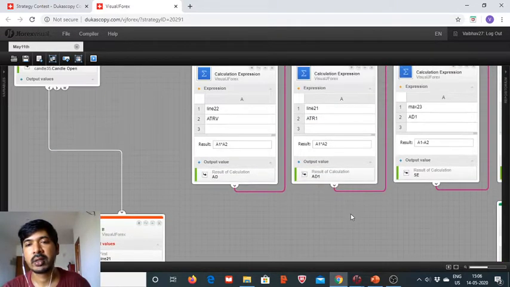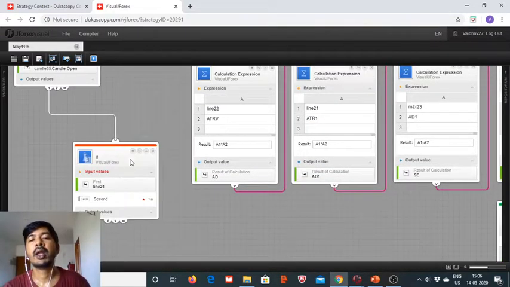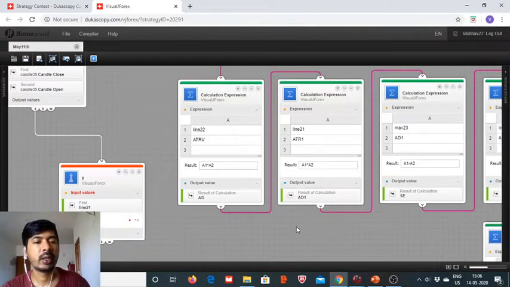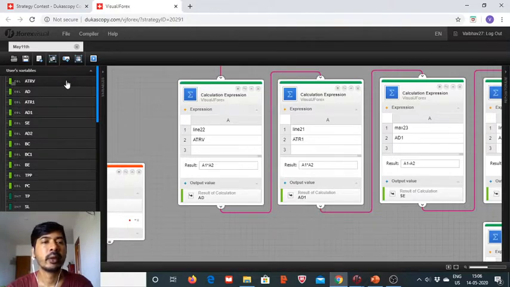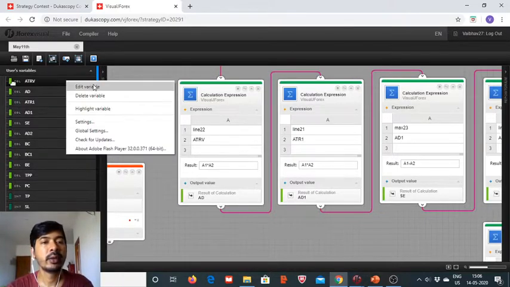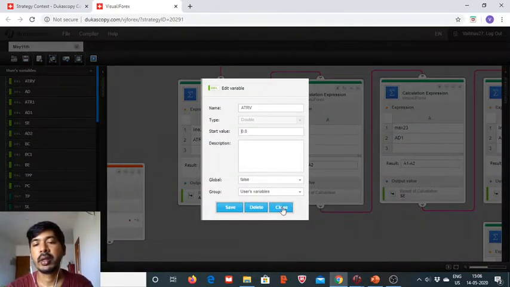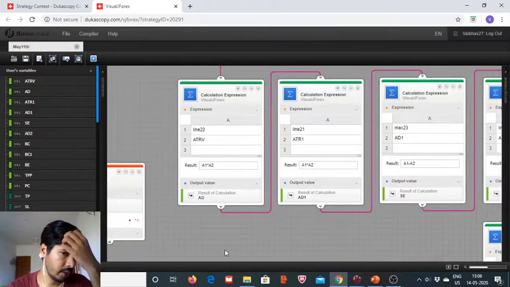So let me see which one is the value which we need to compare with the line 21 and line 22 into ATRV. What is the value of the ATRV? ATRV is 0.8. That means this is the requirement.